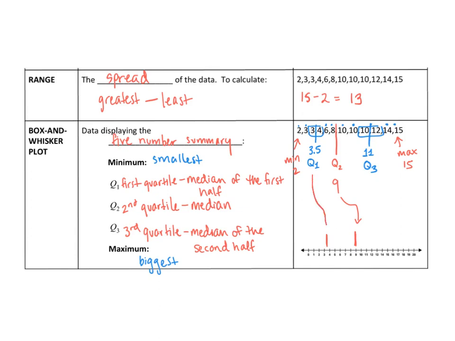So that is the first quartile. Then let's do the third quartile. That's at 11, so that's going to be right there. So I'm going to draw a line right there. Then let's do our minimum and our maximum. Our minimum is at 2, so that's going to be right there, and our maximum is at 15, so that's going to be up there. So I'm going to draw one more line here, and then 15 is one more line there.